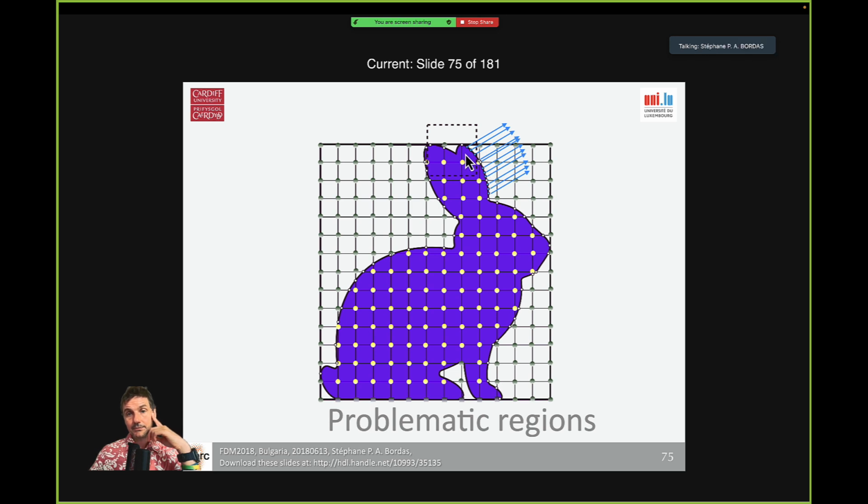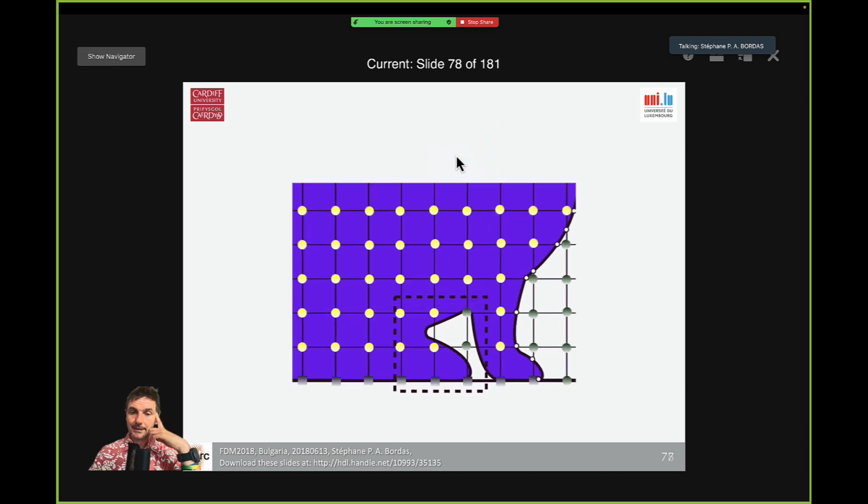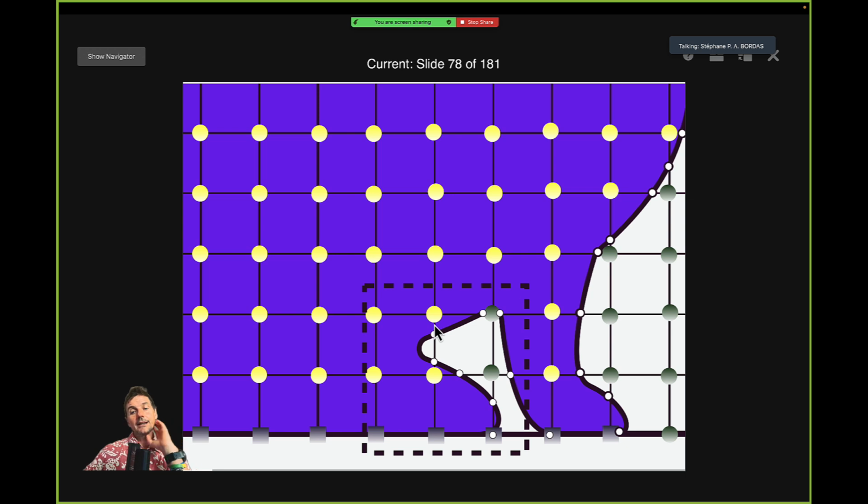Of course, you will have some regions where you have problems. So for example, here you can see that you have a cusp inside this element. So of course, you will not even see the difference here. You will have only one material inside that box, and you will not be able to solve it. So what you, of course, can do in these problematic regions is zoom in. And once you have zoomed in that region, you will simply add points at the interfaces, at the intersection between the geometry and the mesh. And that's it, basically. Then that will allow you to have a better description of the boundary.